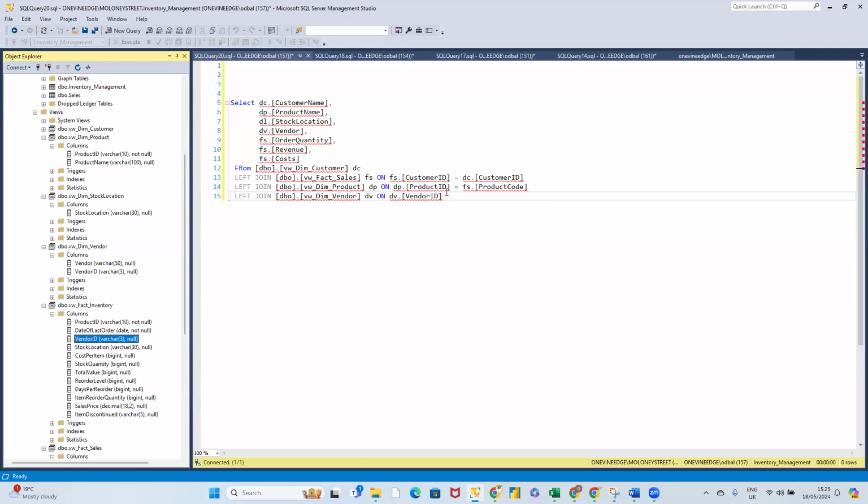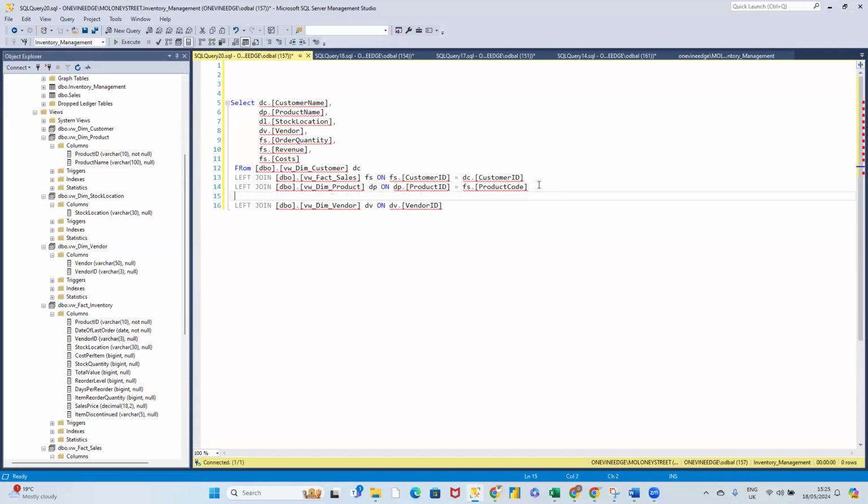So what I will do is, first of all, go back to, I do a left join to my inventory. And then I'll call it fact inventory on FI dot vendor ID.